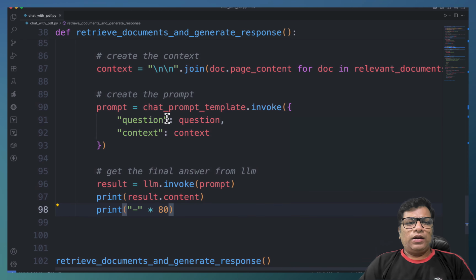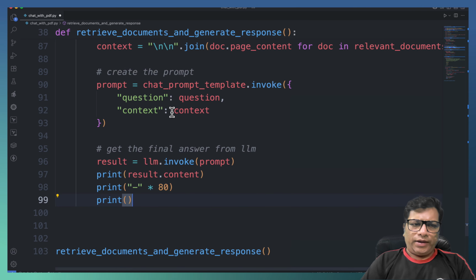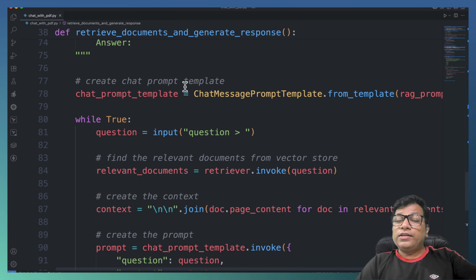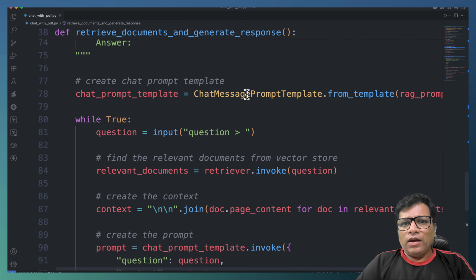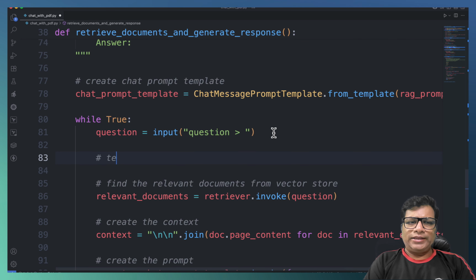We can also print one more empty line. It's in an infinite for loop, so it's going to keep on asking the question. We need a terminating condition for when we stop the application.